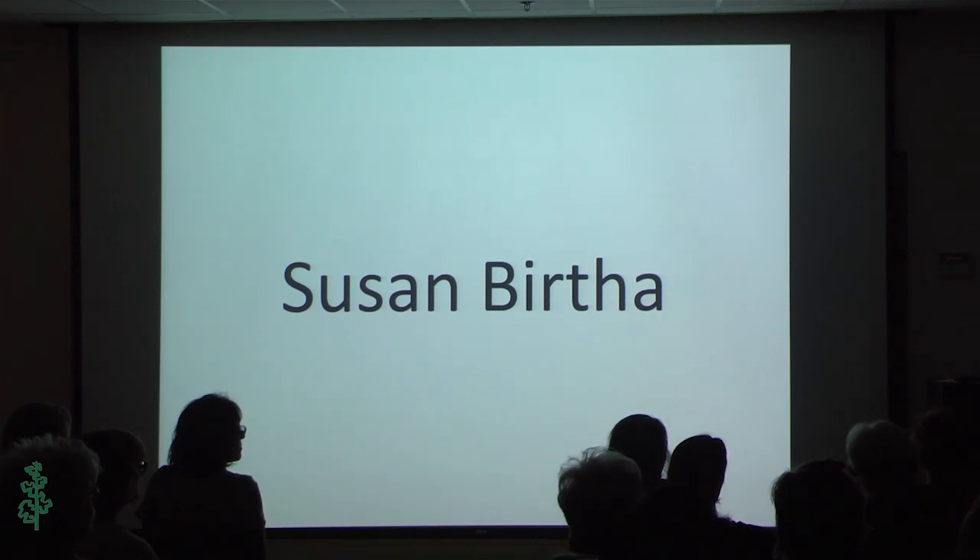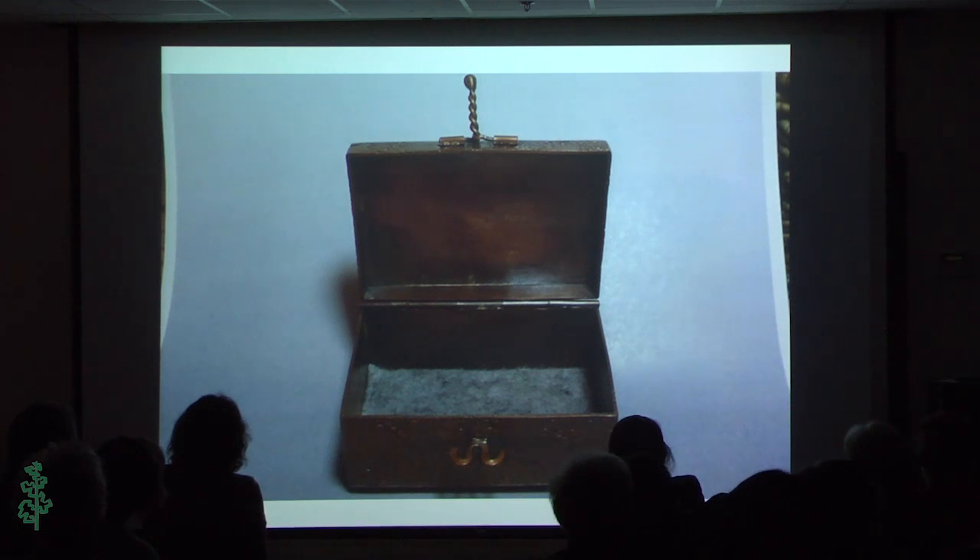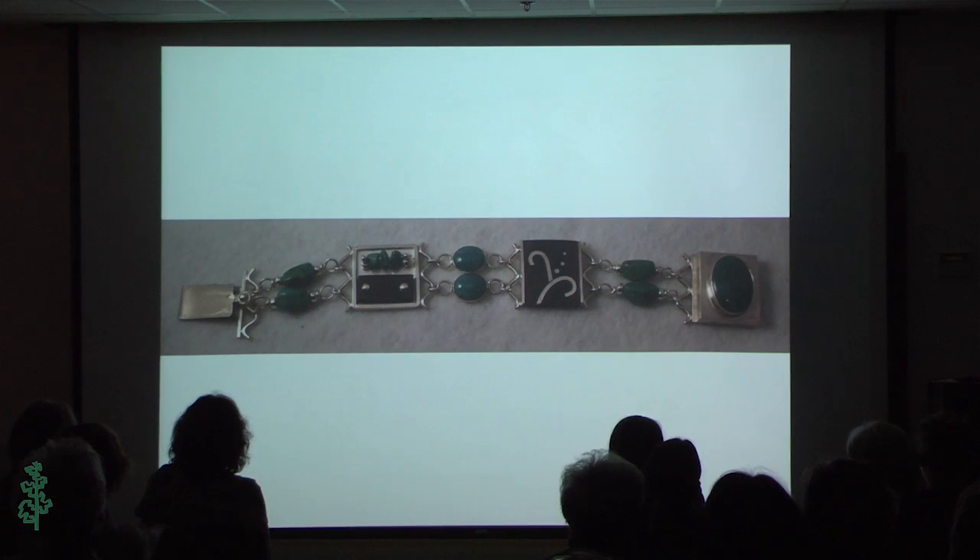I work as a software database developer, so I'm very right-brained. I've been taking classes with Deb for five or six years, and just in the last year and a half I've started to get more serious about being comfortable with soldering and really working at the process. This is a box that I made. I made it after I was here two years ago assisting in a class with Fred Dwight on hinges and articulations — I wanted to practice so I wouldn't forget. It was a very good learning experience because I learned all the things I shouldn't do, but I was quite proud of it because it actually opened and shut and lined up even though I didn't do it properly.